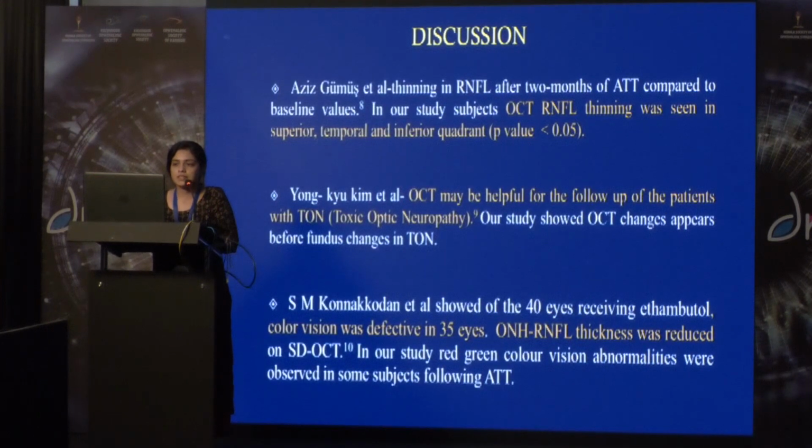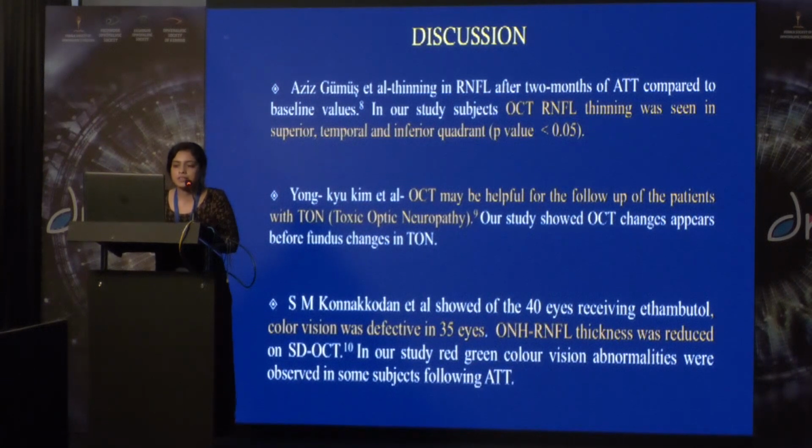As per Kumar et al., thinning of RNFL is seen after 2 months of ATT compared to the baseline values. Yogyukum et al. showed that OCT may be helpful in follow-up of patients with toxic optic neuropathy. And our study showed OCT changes appeared before the fundus changes, so it is definitely helpful in follow-up of patients with toxic optic neuropathy.